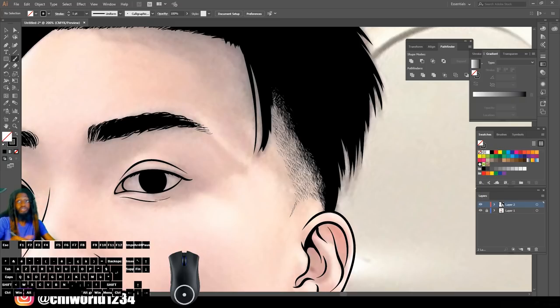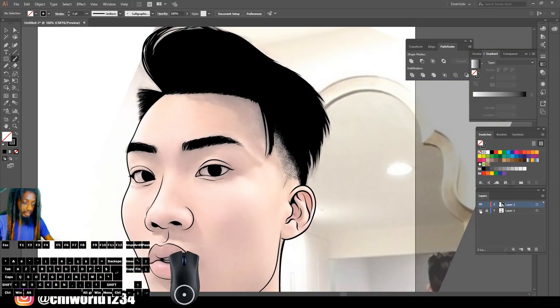So the closer you get to the hair, the thicker you want to make your hairs to the fade. And the farther you get away from this part, that's when you want to make it light as you can so it'll fade to it. So the closer, the bigger your lines are gonna be, and the farther away, the smaller the lines will get. So you can have a nice, cool looking fade. I think that's pretty good.